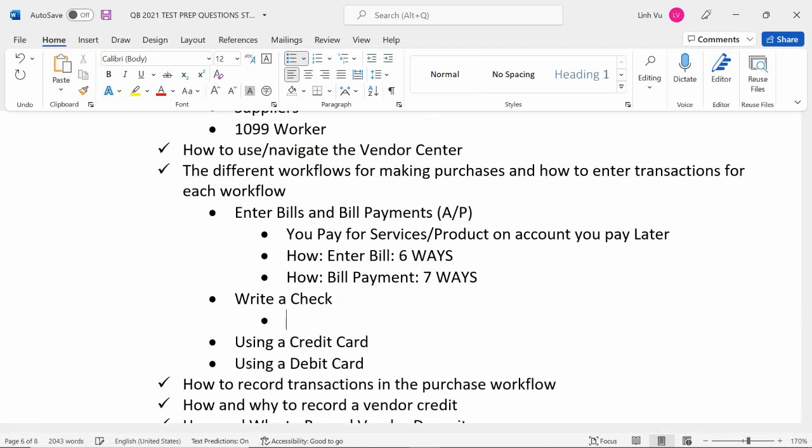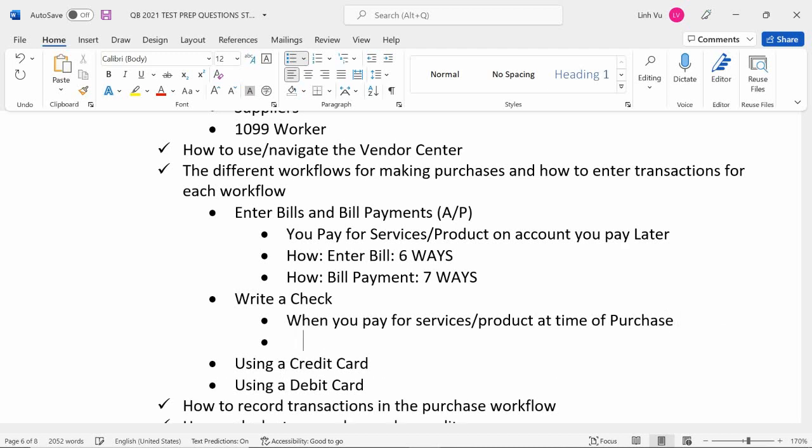You can use the write a checks window when you pay for services or item products at time of purchase.